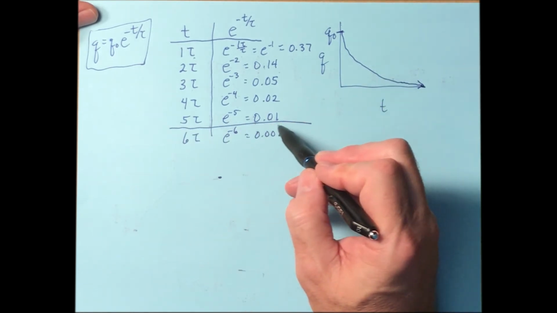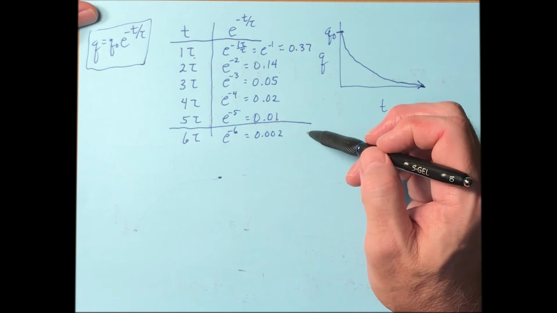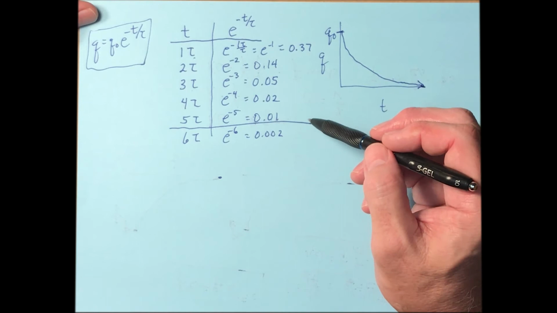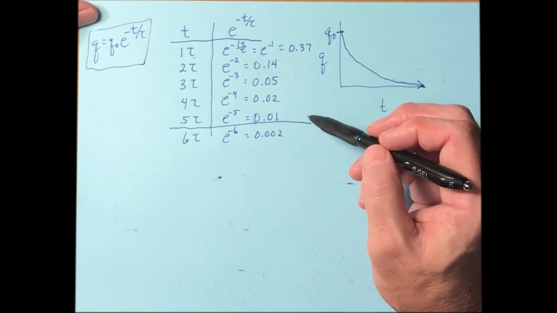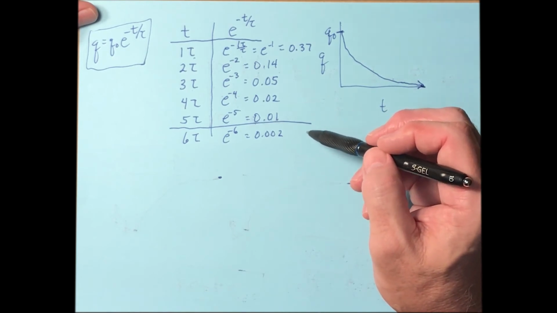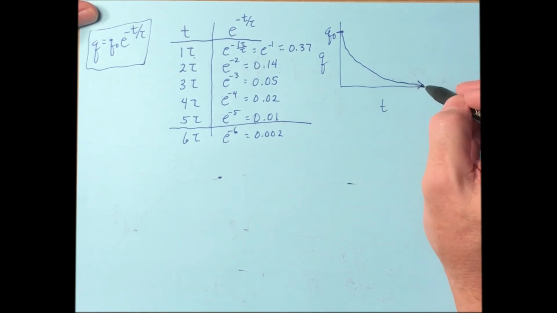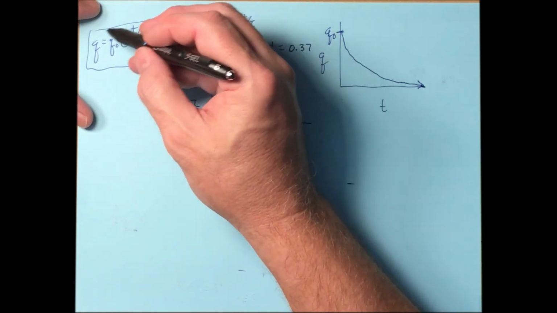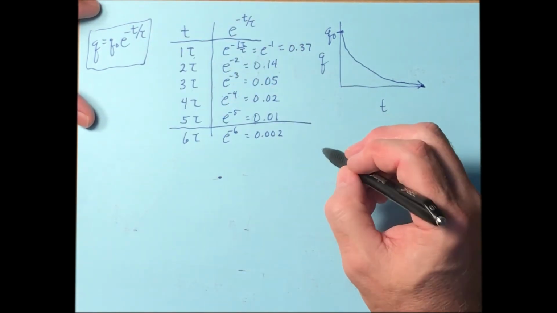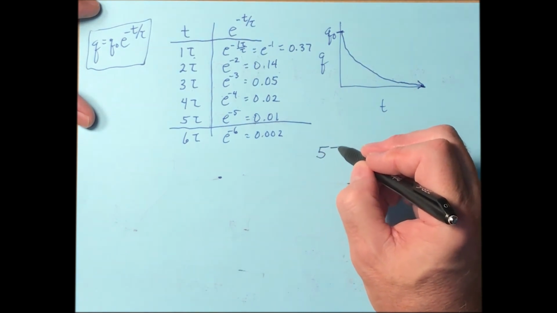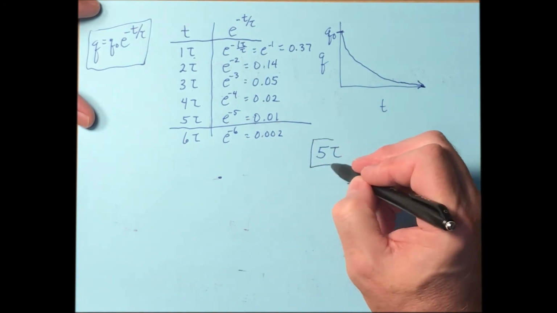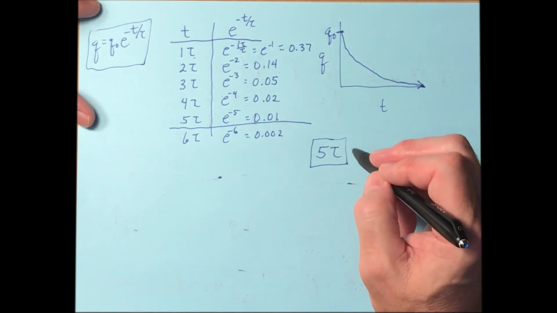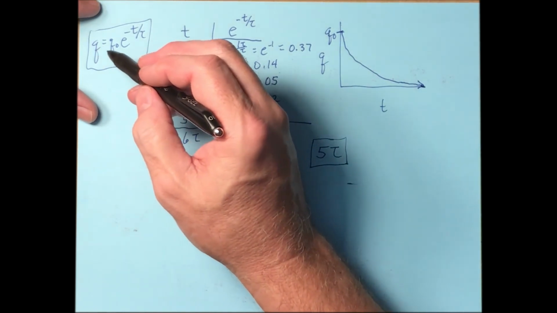So that leads us to this. After 5 tau of time, it is effectively finished. In other words, when it's less than 1% left, when it's 99.9% done, then in that case, we are saying that it's 0. So a good question would be, how long does it take the charge to decay? The answer is 5 tau. 5 tau is how long it takes the circuit to do whatever the circuit is going to do.